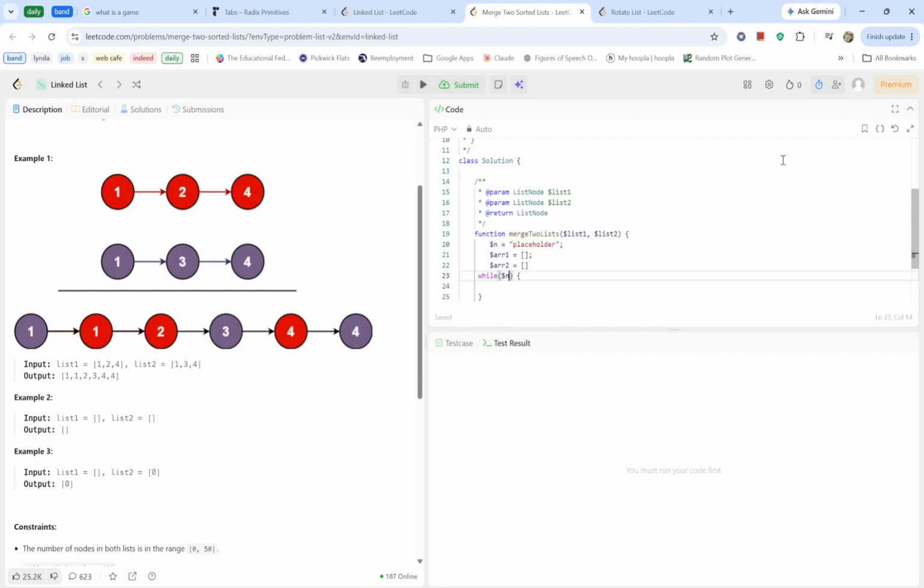And I guess I have to have an N1, N2 because if I'm going to go to next one, next two, there might be a situation where, at least what I see in the first example and then the third example, there's one that has an empty list node. There's no value in here. And then the other one does have a value. So maybe I should assign N1 and N2 to list one and list two.